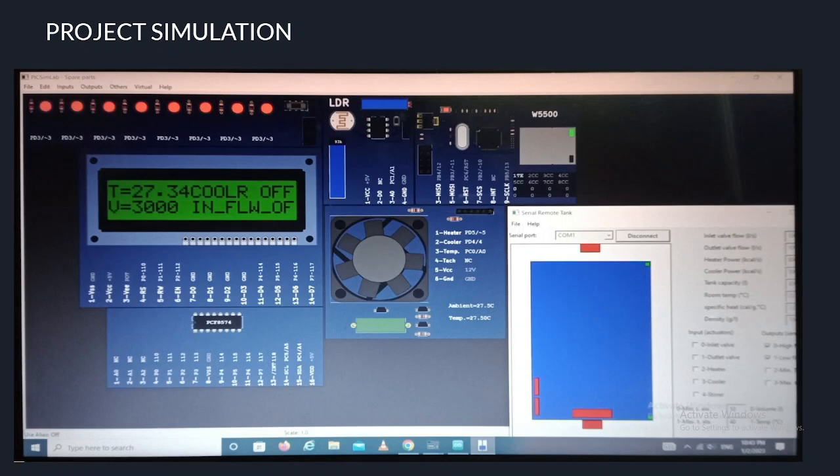This is the image of the simulation of our project, and here we have an LDR sensor in which we can vary the resistance across the sensor. CLCD display, LEDs which represent the garden light, TCA temperature control system, and the module which is used for Ethernet connection. We have a serial remote tank in which the water tank level is monitored.